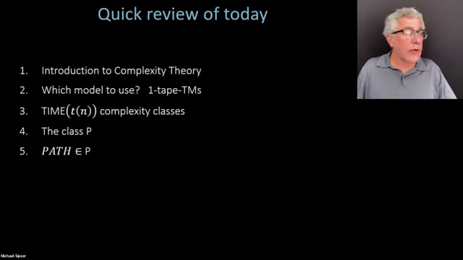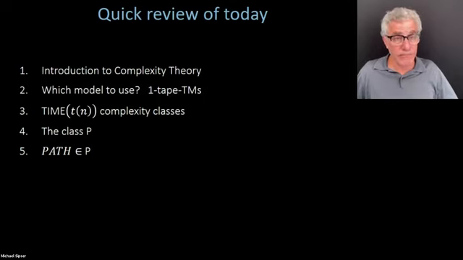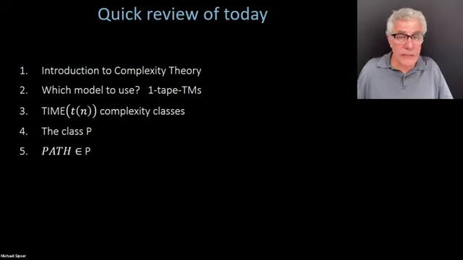I think that's the end of what I had to say for today. We covered complexity theory as an introduction, looked at different possible models, focused on the one-tape model, introduced, based on the one-tape model, these complexity classes, the class P, and we showed an example of this path problem being in P. Talked also about this hand path problem, which we'll talk about more after the midterm. Okay, so I'll stick around for a few minutes if you have any further questions. Otherwise, okay, so let me just take questions here.